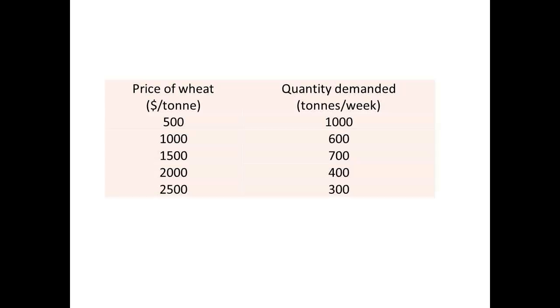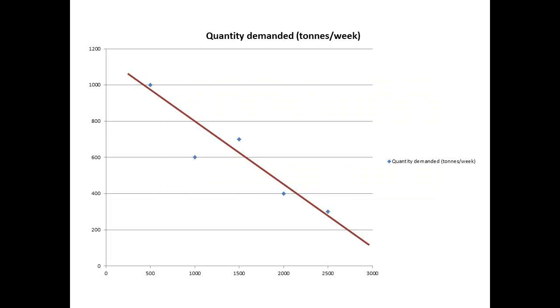There is a need to take care when we are dealing with figures relating to demand and prices. We shall illustrate this with a simple example. The table illustrates how the price of wheat and the quantity demanded in a given period of time change. These figures can then be plotted as graphs. The result is not a perfect straight line, nor is it a curve. Instead, we have a scatter graph. The economist must now determine the line of best fit, and then determine the accuracy of the graph, or rather, the significance of the data. Such results are not likely to be very useful for determinations of price elasticity of demand.